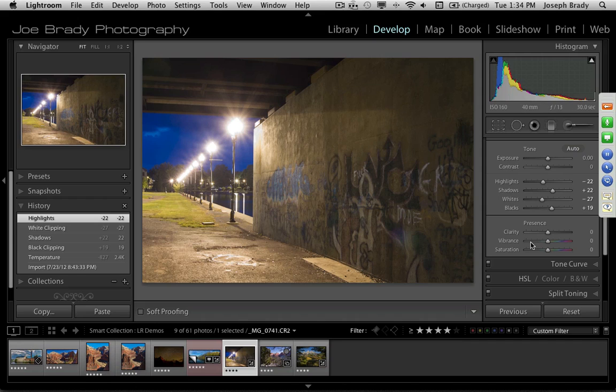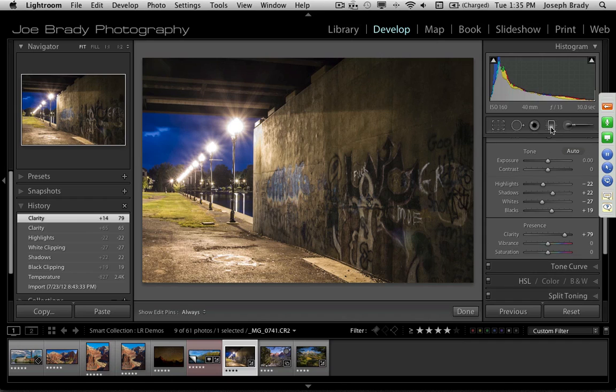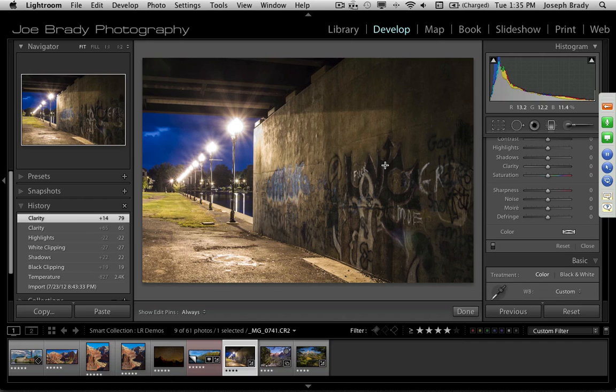Now, again, I want this to look kind of grungy. So I'm going to really increase the presence on this one and the clarity. And look what it does to that. Look how it brings out the graffiti on the wall. Really what I was after. Very cool. Now, I do want to add some vibrance and saturation into this image. However, it's already pretty vibrant, almost too vibrant with the sky and the grass. So what I'm going to do is use the graduated filter tool right here. So I'm going to click on that, and I'm going to click so I go from here over.